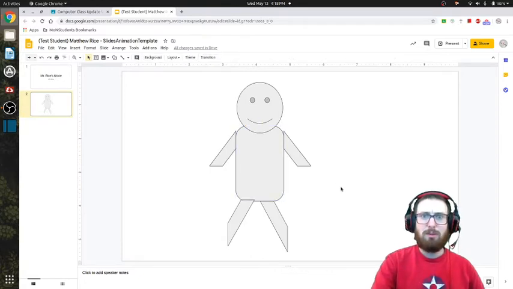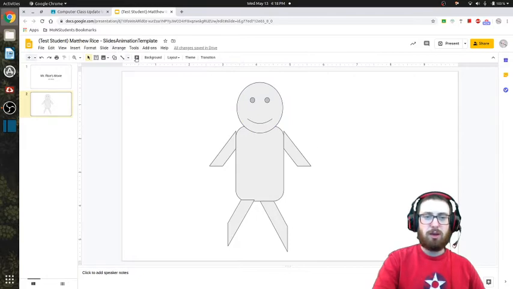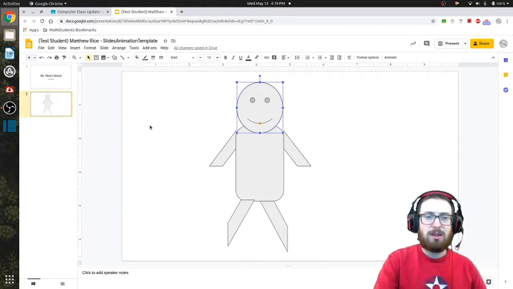Now, this looks kind of boring. It's all gray. So let's make some color in here. So I'm going to click on his head, and once I click on the head, notice, right now look at my toolbar. There's not very many options up here. Now watch, I click on the head. Whoa! Right here, there suddenly became lots of options. So there's a paint bucket, there's all kinds of tools, and we don't need to talk about what all of them do right now. If you hover over each tool, it tells you what it does. So that's a good way to learn a new program. You hover over everything and see what it says.